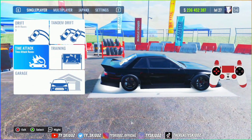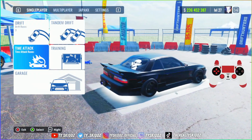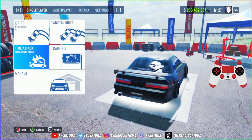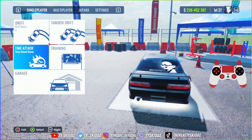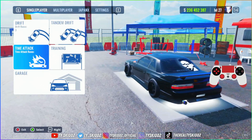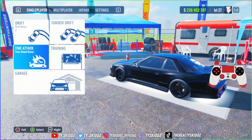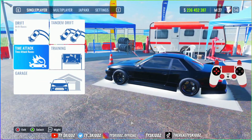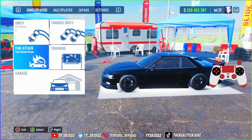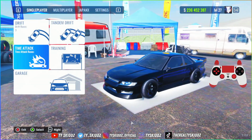A lot of that comes down to throttle control, but what I'm gonna be doing at first is show you guys a clip of bad lines and tell you why the lines are bad and why you don't wanna run lines like that. And then I'll show you a clip of good lines and talk about why you should run lines like that and why they are good. While these clips are playing, I will be talking over the videos and explaining everything. Once that's over, I'll go into a lobby and show you live in action how to put these into practice so that you can become better at holding lines.